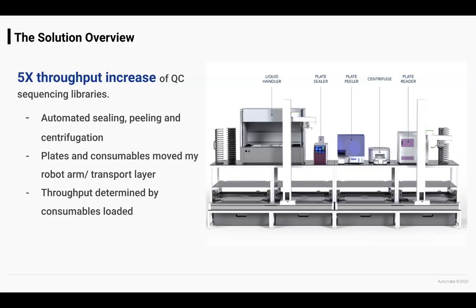The only limit to the throughput of this system is how much you put here, how much of the consumable samples you load initially, because it will run for as long as you allow it to. So on that software, you could put in 5 batches. You could make sure you have 5 plates worth of samples here, and then it will continuously run until it's hit those 5 batches. So your throughput is purely determined by the consumables loaded, and also how long you want it to run for. So it's a full walk-away solution.